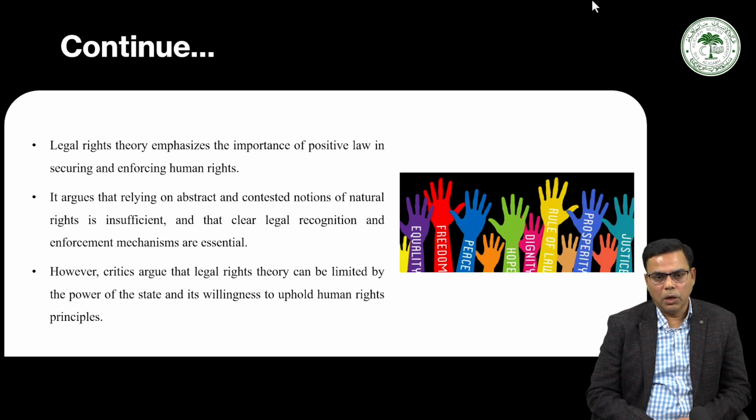So what we have to understand is that the enforcement mechanism is there. Not only this, we also have many extra constitutional bodies. For example, there are safeguards for minorities in the Constitution of India. And to monitor the safeguards and their implementation, we have the National Commission for Minorities.